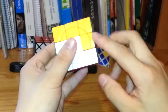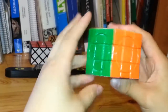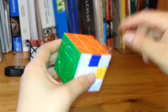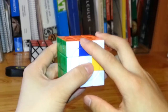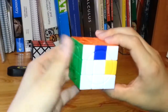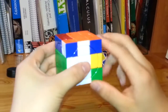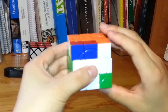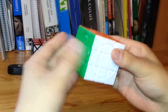Now as you can see, that swaps these 2 pieces again. But now, once I do these 2 again, then this will also solve. And this puzzle always works so that no matter what you do up here, once you've finished solving this, as long as everything else is solved, these 2 will always pair up correctly. So when I swap these 2 in the front and the right, I'll do the same algorithm again. Front and the right, and 2R, U, 2R, U, 2R, 2U, 2R, 2U, 2R, U, 2R, U inverted, and 2R. And now it's solved.